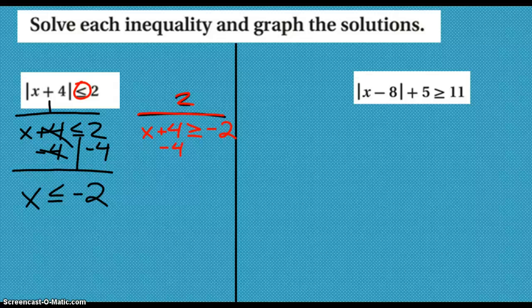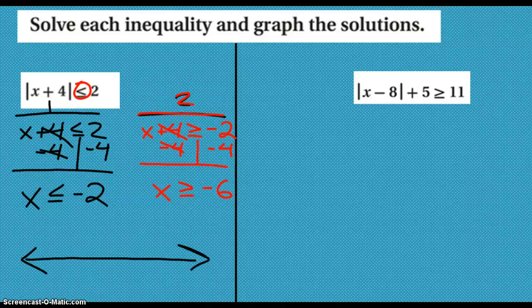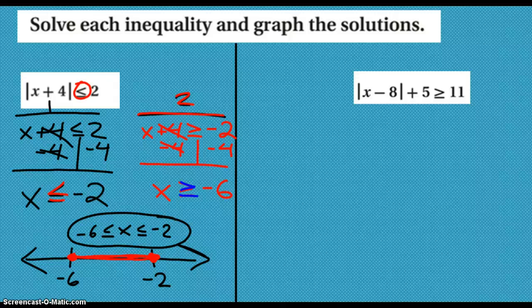And then over here, same thing, subtract 4 on both sides. I get x is greater than or equal to negative 6. Now we're going to find out by the graph whether or not this is an or statement or an and statement. So x is, let's find negative 2, put that right here, and negative 6. Okay. So x is less than or equal to negative 2, which goes this way. And then here we see that x is greater than or equal to negative 6. So this is an and statement, or something that we could rewrite as a sandwich. Negative 6, x, negative 2. Alright, x is greater than or equal to negative 6, but also less than or equal to negative 2. Alright, and that's how we would do that.